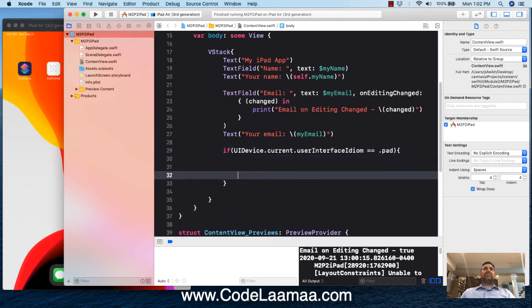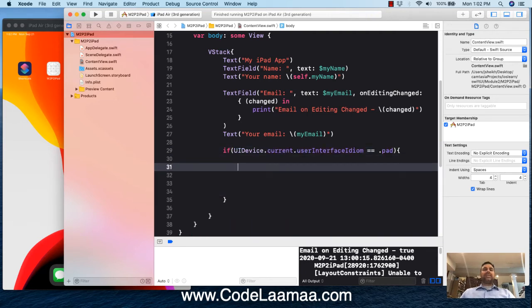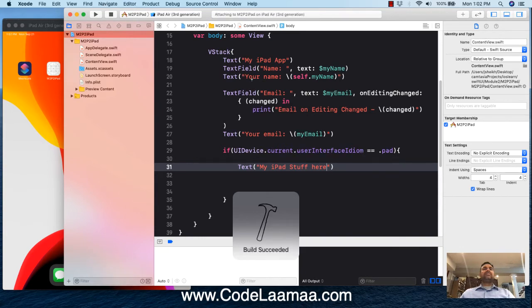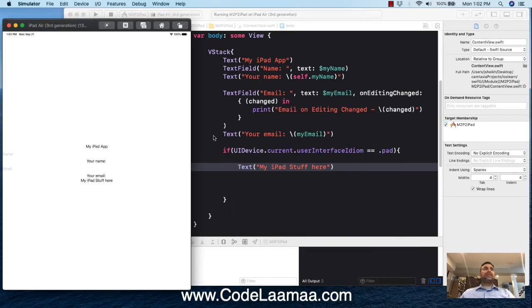But let's start off simple by just putting text and saying "my iPad stuff here." And let's just run it. Okay, now you can see that label, "my iPad stuff here," is here at the bottom.